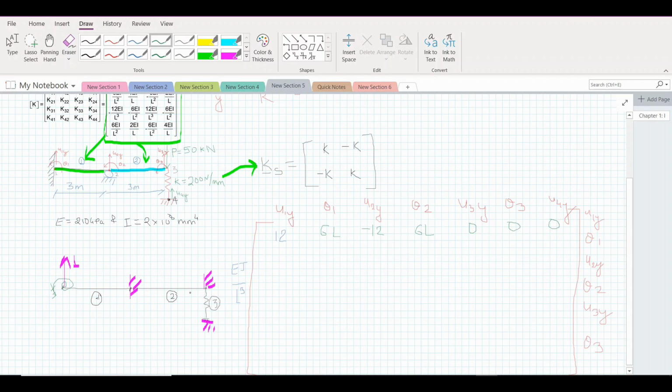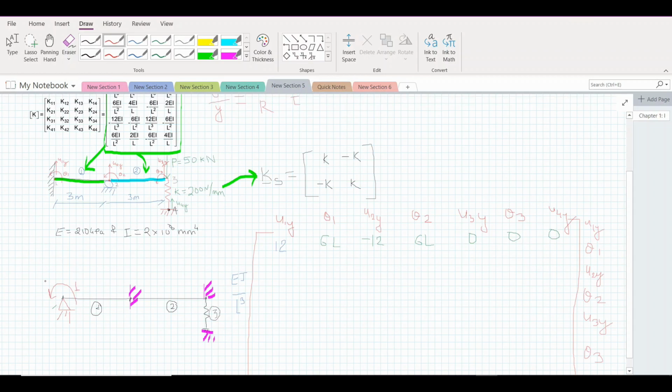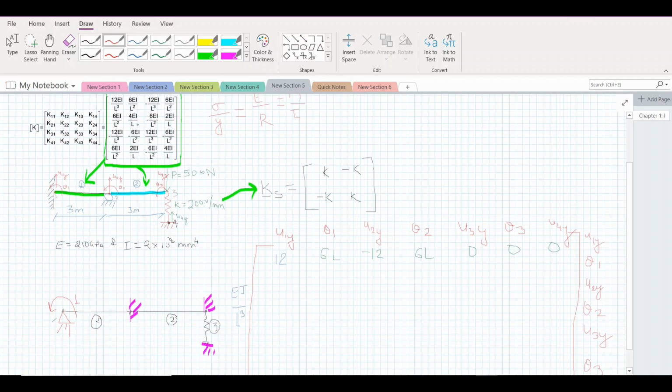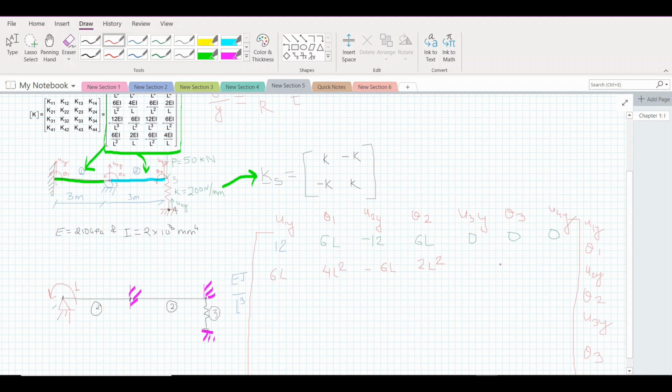If we look at the second row, this means that we fix these degrees of freedom and we also fix our vertical. So this will be kind of a hinge where we'll apply unit rotation. To produce 1 unit rotation, we will have a force equal to 4 EI by L. So this will be 4 L square. It will produce a reaction force here, which will be equal to 6L. And this one will be minus 6L. And this one will be 2 L square. And again, the force won't transfer to these points, so it will be 0.